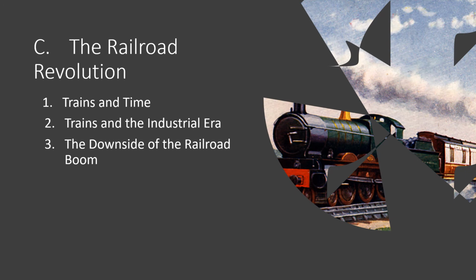The Railroad Revolution. Trains in time. Railroads allowed people and goods to move distances faster than ever before. Towns with train stations, especially in rural areas, tended to grow, whereas those that were not connected to railroads shrank or died. Railroads needed to stay on schedule to allow for more predictable deliveries and to avoid collisions, which led to the invention of both national and international time zones and increased use of wristwatches.